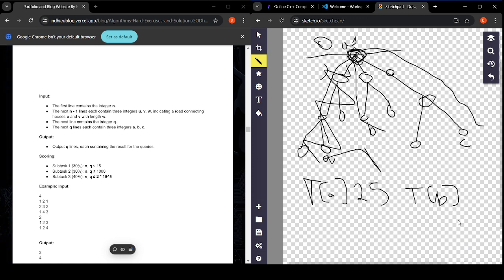So this is 0. From B, A is 1, 1, 2, and B going up is 3, 4, 0. So 1, 2, 3, 4. So this is 4. This is 4, and this is also 4.